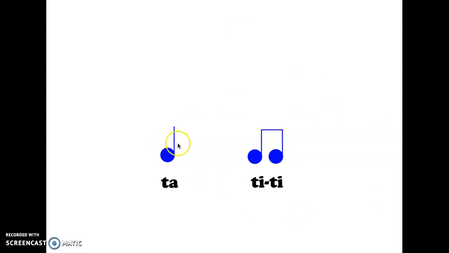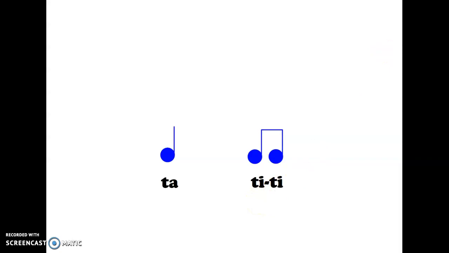When we see these rhythms, for now, Miss Connor and I would like you to call the quarter note ta. Can everybody say ta? And when you see the set of eighth notes together, let's call these teet teet. Everybody say teet teet. See if you can say and clap this at the same time. Ready, here we go. Ta. How about this one? Let's do it together. Ready, here we go. Teet teet.